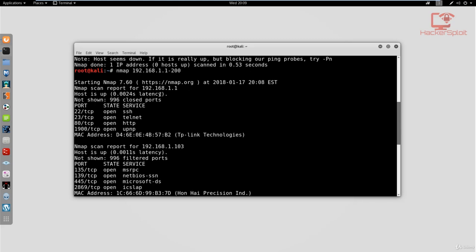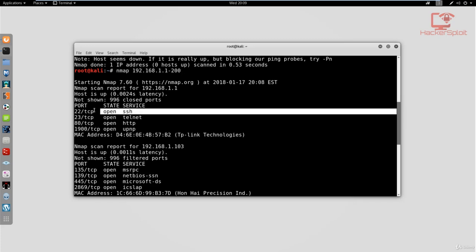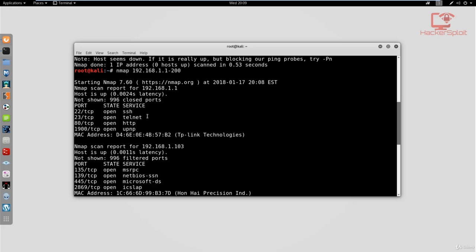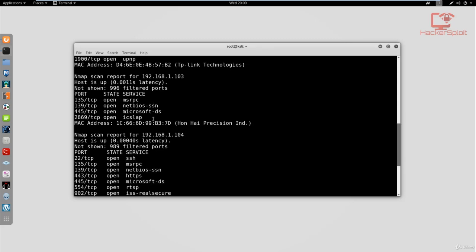So this is where the scan began, and the first thing it actually detected was my router. As you can see here, the services that are running on the different ports. So we have our SSH port, our telnet port, which is always good to see on a router, and that is something again that you really want to look at closing.